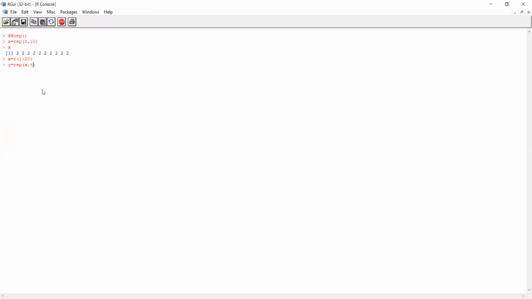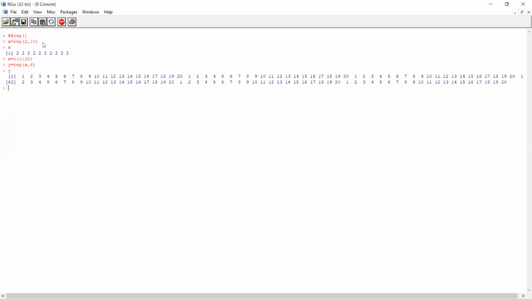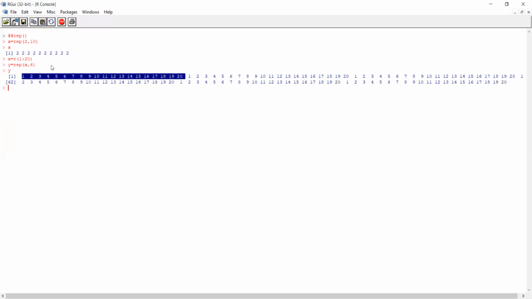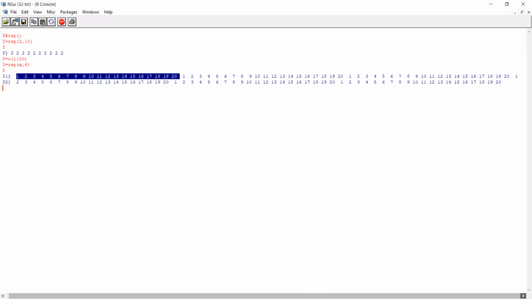You can write times, or simply write 6. So x is a vector which contains values from 1 to 20, and I want to repeat that vector 6 times. You can see here 1 2 3 4 5 6 7 8 9 10 up to 20 is my first vector, and it is repeated 6 times.